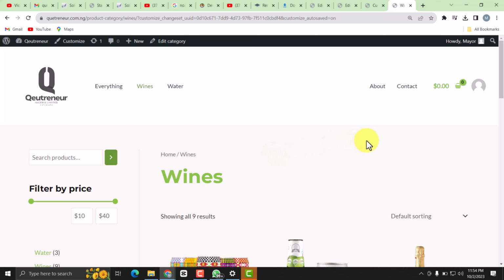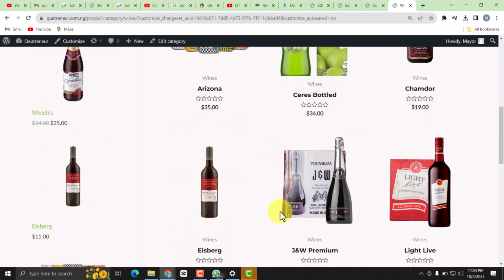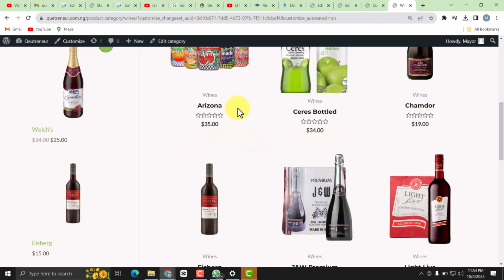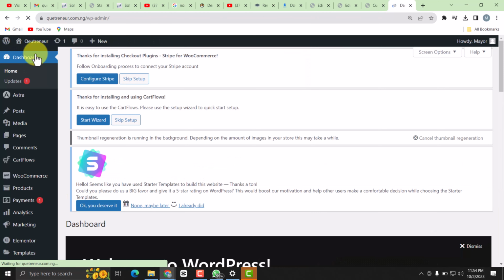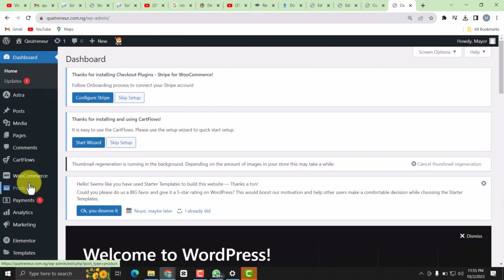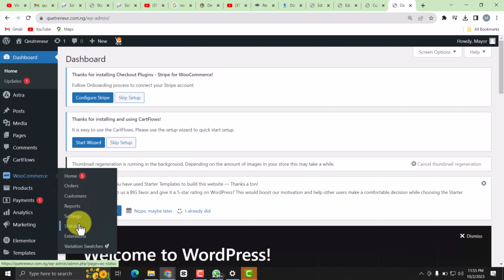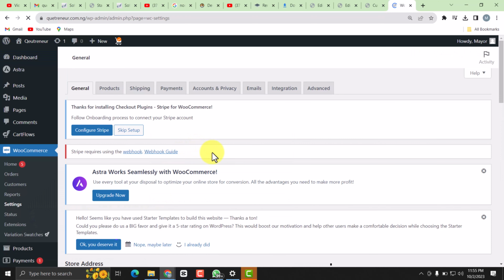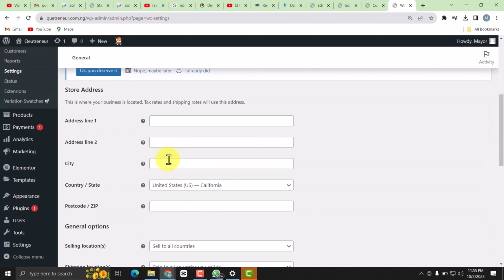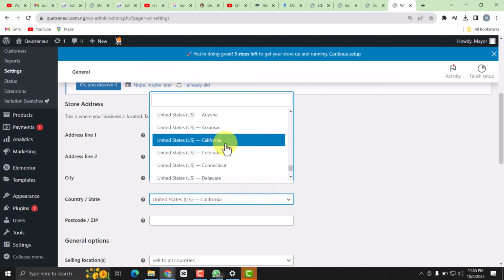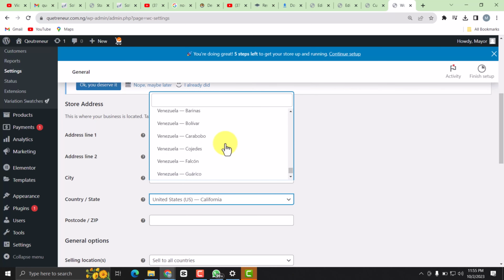So now the next thing we want to do is to go ahead, change these dollars into Naira. Okay, so what we simply want to do is just to come over to our WordPress dashboard. Then you want to come over to WooCommerce. Then we click on settings to set it up. Okay, so now the next thing we want to do is to actually set our WooCommerce. Click here to set this to Nigeria since we are using the Naira currency.